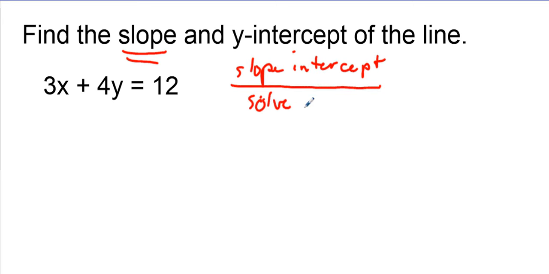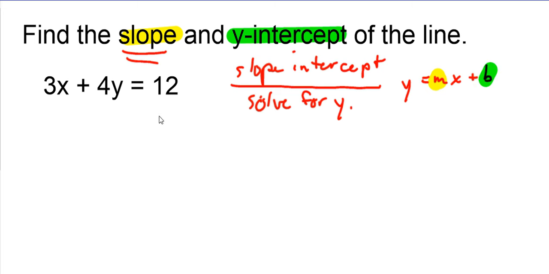So we're going to solve for y, because that is the form that we have. So y equals mx plus b. This m is our slope, and this b is our y-intercept. Let me change the color and get a highlighter here. Here is our slope, I'll just underline those two. And this is going to be our y-intercept. The y-intercept b is going to be a constant at the end.